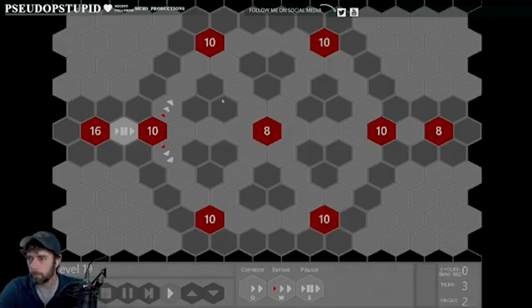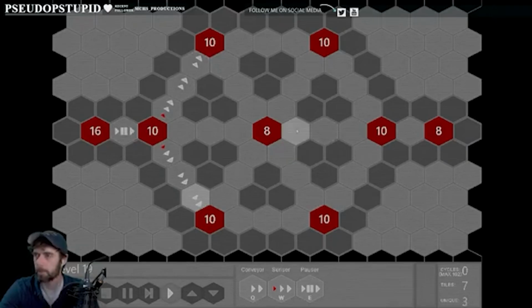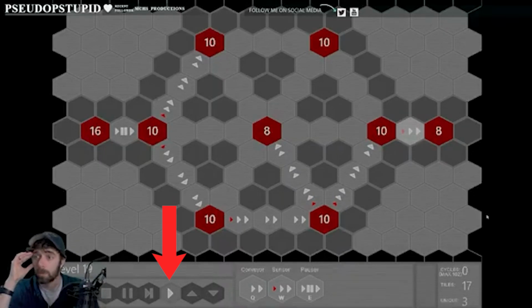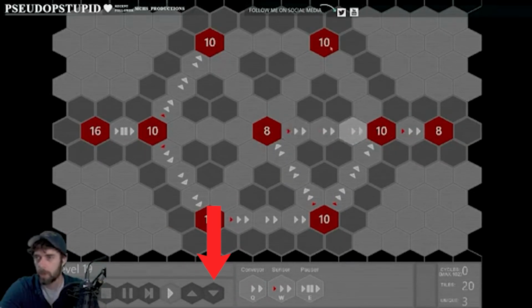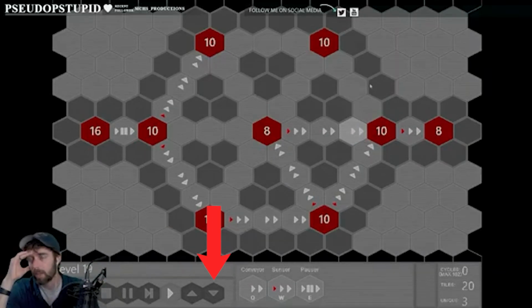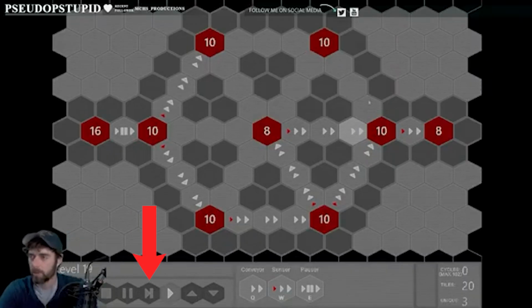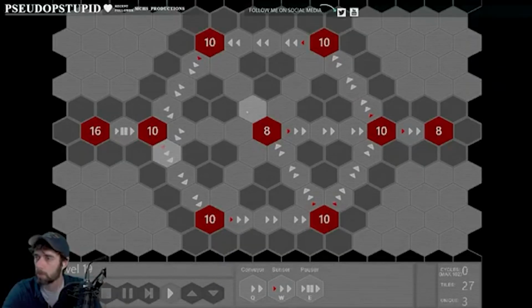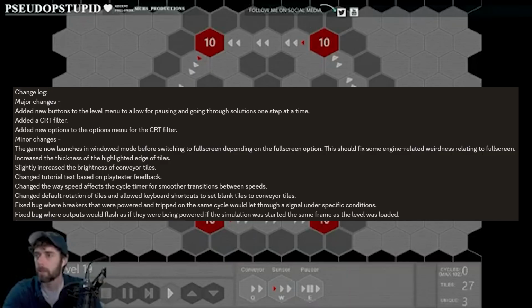Tools were added and changes were made to help new players learn the game better and to give all players a smoother experience. This took the form of an addition to the level menu that consolidates simulation controls to one simple row of buttons. You can start and stop, speed up and slow down, and new to this update, you can pause and step. Now, players can go through their solutions one cycle at a time to be able to identify exactly what's happening and where the problems are. Other than that though, the changelog consisted mostly of bug fixes and other minor things.